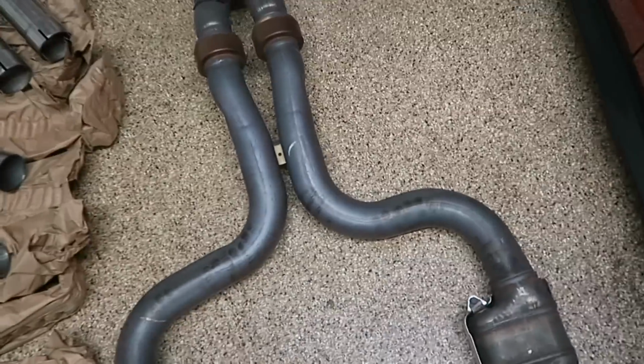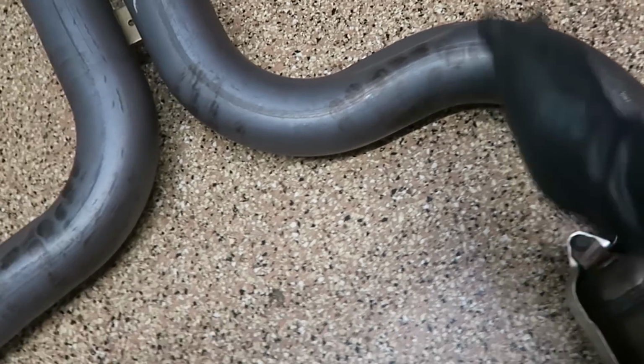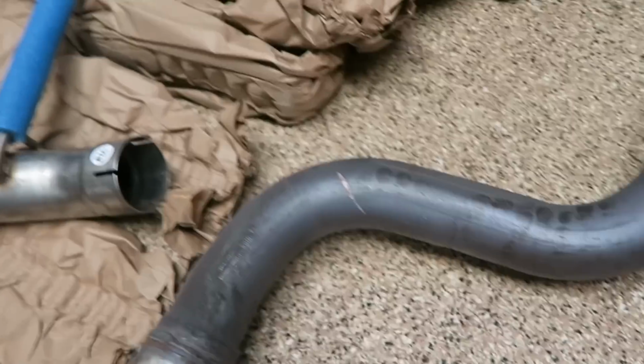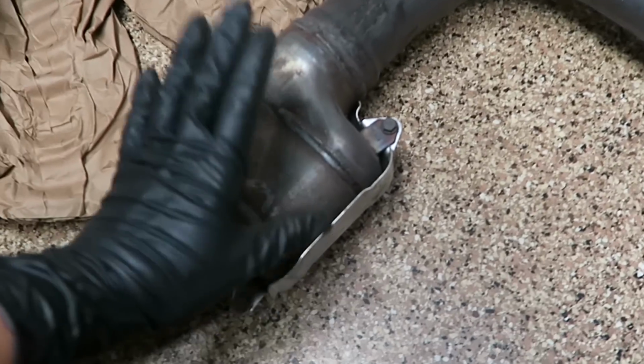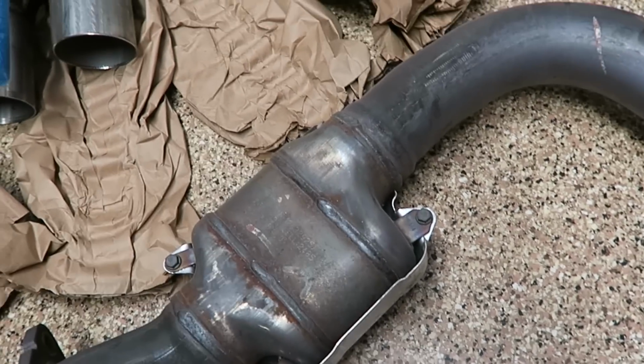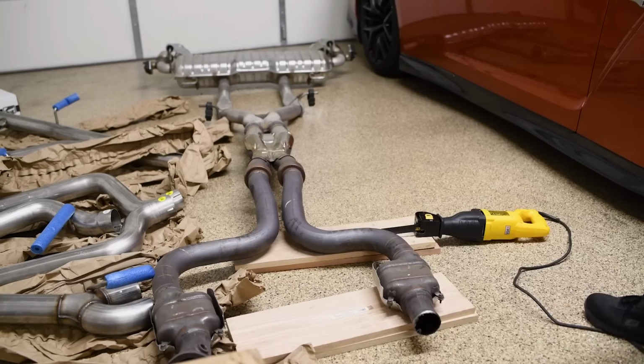So now, before the fun part starts, we do need to do some cutting here. In this front section, probably around here at an angle on both sides. But before I do that, I need to make sure that I measure it with the front part of the AWE exhaust. Once we do the cutting, then we can put these secondary cats back on, and then we can start with the AWE exhaust. So let's go ahead and get cutting.